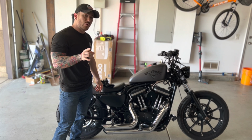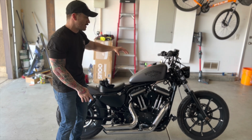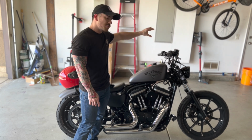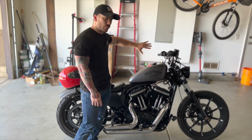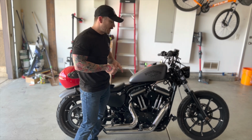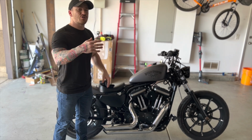If you guys have any questions about my Harley Davidson, I already explained why I went with the same exact Harley Davidson, just two years newer model. I would have actually gone with the Iron 1200. It's the same bike, just obviously with the 1200 it already comes with, I believe, smaller ape hangers and a small windshield, and I think that's it, with a 1200cc engine. I really wanted to go that route, but I got a great deal on this bike, bone stock, compared to all the pricier 1200s.